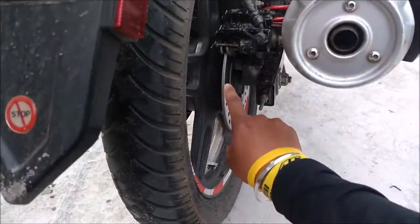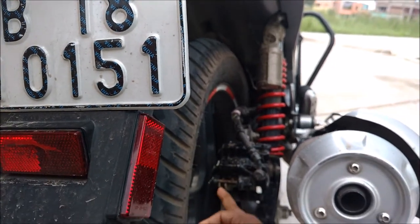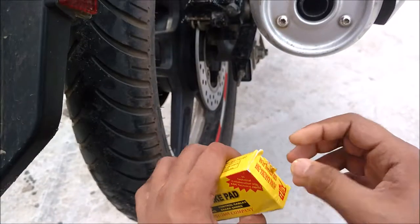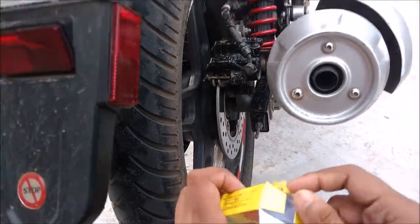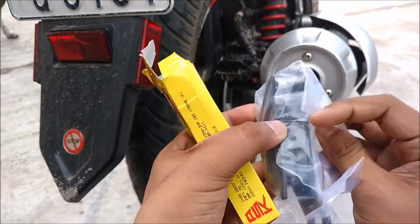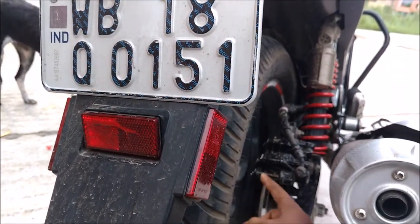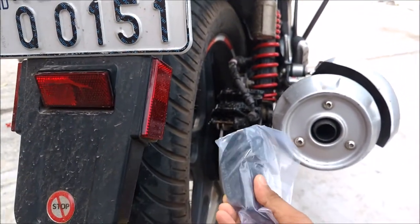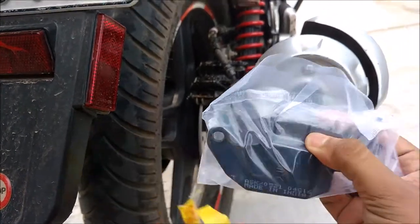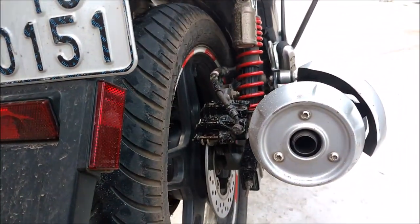So just see this thing, see this gap, see this. It's totally gone, and see the new one. See this thing, see the pads, see this pad here, nothing. After opening up, I will show you the thing. It is brand new. So this one is a pad and this one is totally gone.